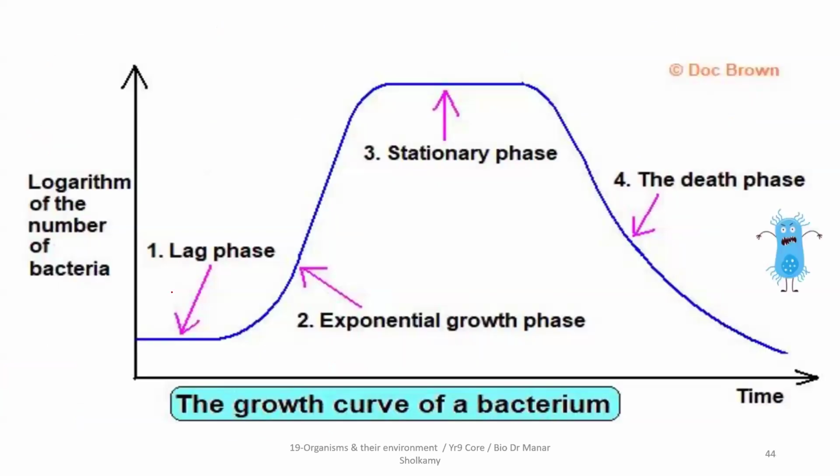This is the graph for any population, for any other organism other than humans. We have the lag phase. Here, there's a slow increase in population because the organism is getting used to its surroundings. There's still very little in number, and they still did not reach reproductive age. We cannot reproduce the moment we're born. We have to reach a certain reproductive age. So this is what happens in the lag phase.